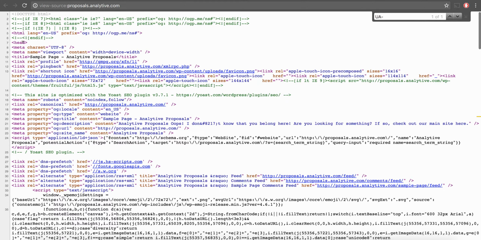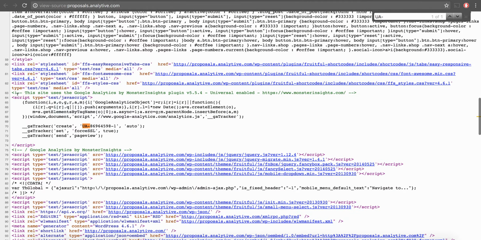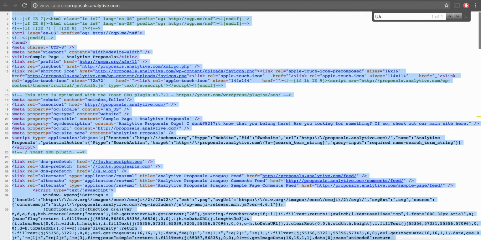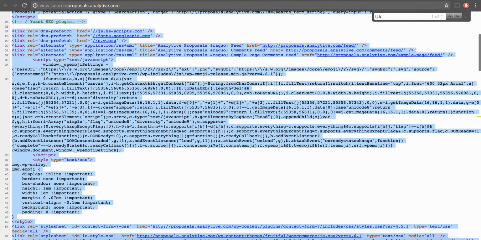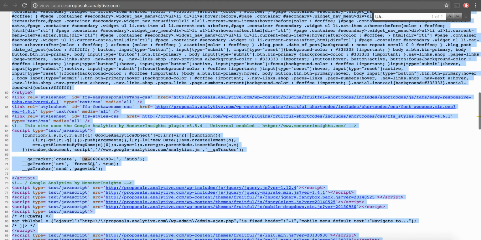So there's a lot of stuff in here. So we're going to do a quick search though, and it'll show us kind of where it is. Or actually, well, line 7 here's the head, right? And so we scroll down, we scroll down, we scroll down, lots of stuff. Here's our Google Analytics code. And then here is the closing head. So all of this stuff right here is considered part of the HTML head. Our Google Analytics code needs to go in this section. So as long as it's in that section, and as long as it's in that section on every page, then you are in really good shape and you've installed Analytics on your site.